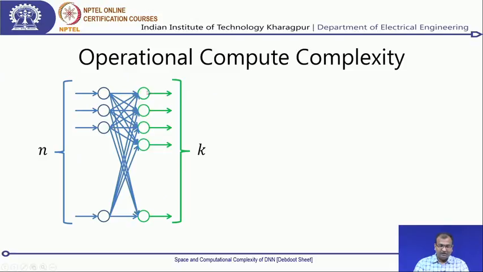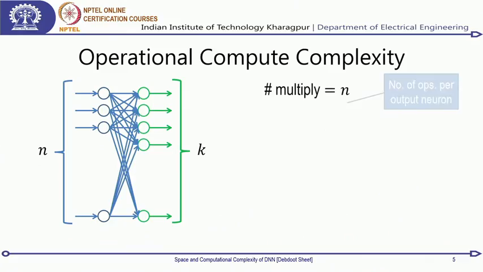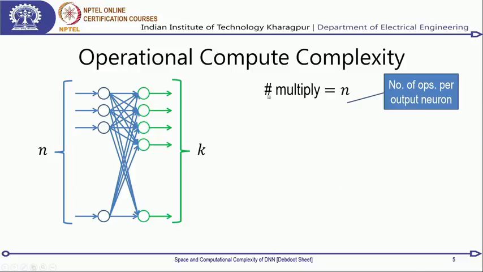Now, for each neuron I will be doing a multiplication of this input with the weight. So, this is an array of length n and this weight over here which connects down to one neuron is also an array of length n. So, now it is basically a dot product between two arrays of length n. So, element to element I am doing a product over there. Now, when I do element to element product between two arrays of length n, the total number of multiplications which I would be doing is n.